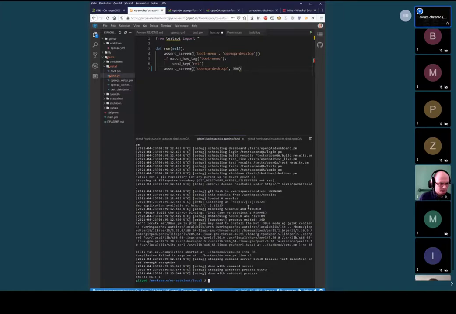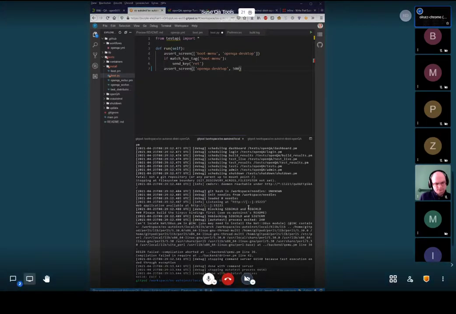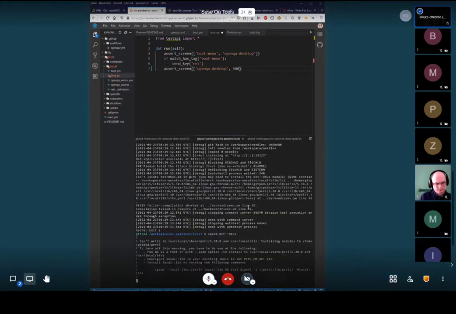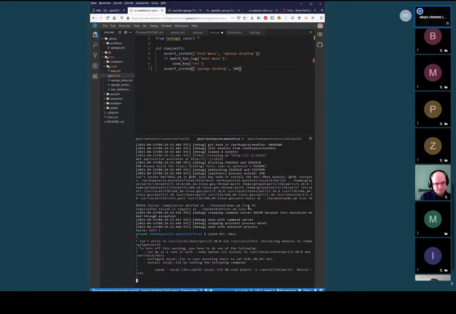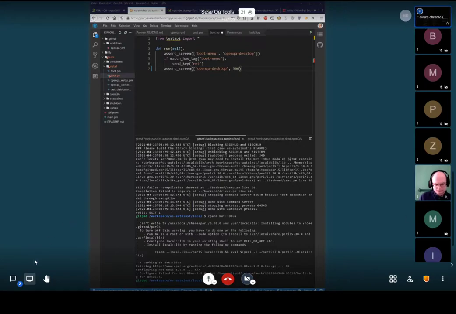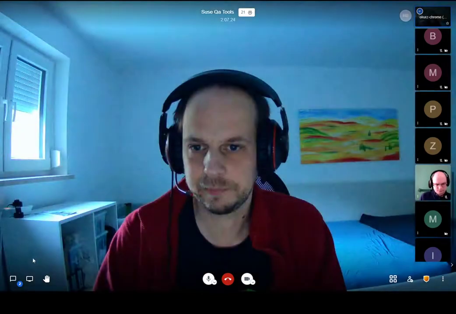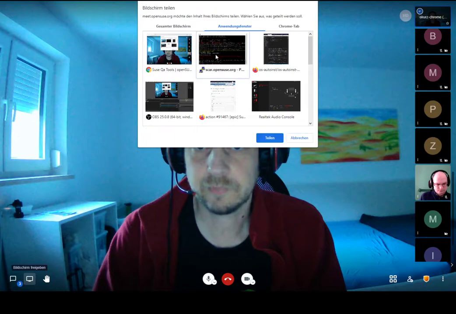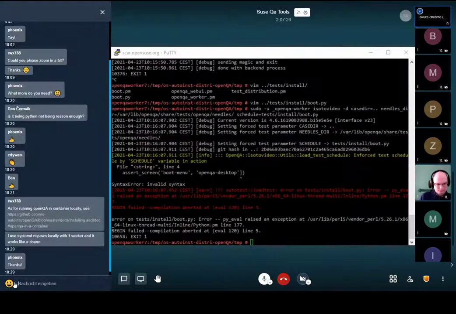Then it can't locate net debus. Yeah, that was the problem. So we need net debus, and somehow I could not install it here. Doesn't work. But no problem. Then I can go back to the other window. Fallback is here.